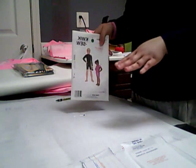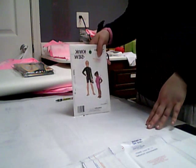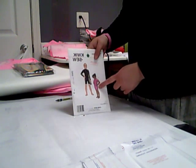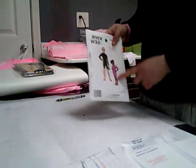But for her shorts, later in this video, I am going to show you how I am drafting a skirt to cover the shorts so it is modest.